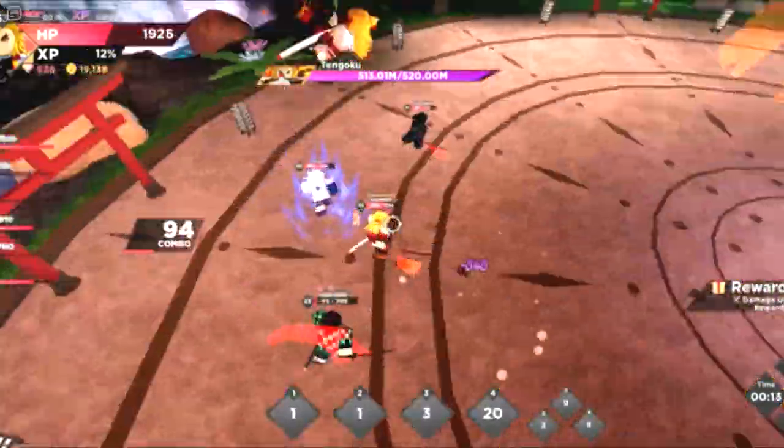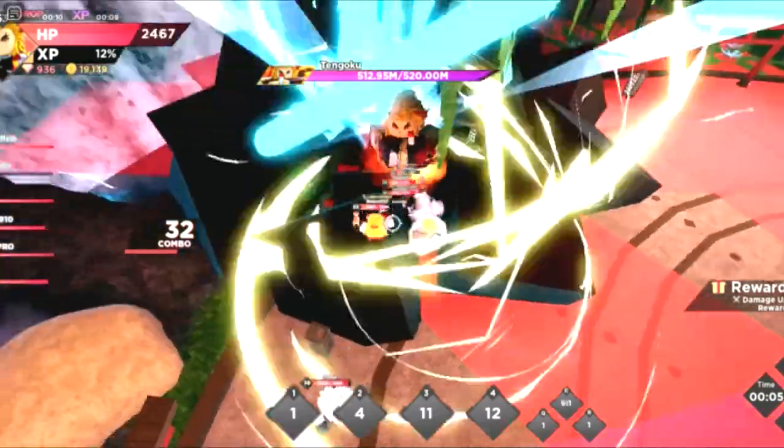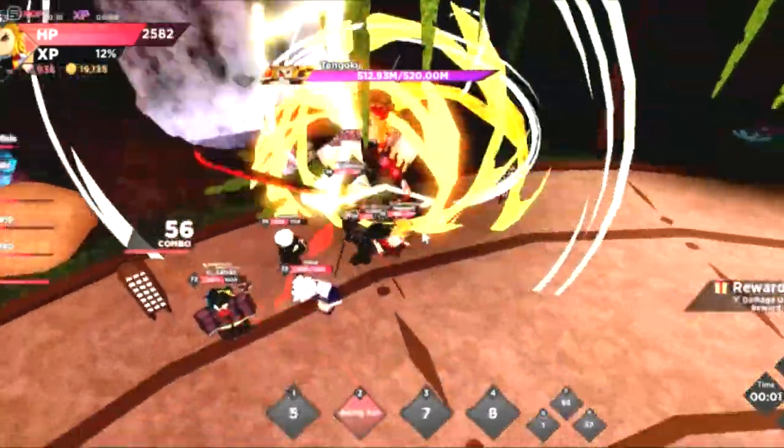I just can't die with Rengoku, because then I might not. Okay. Flying Kaiser. I need to hit both these assists right away. Come on, do enough. Let's go, I got 12.